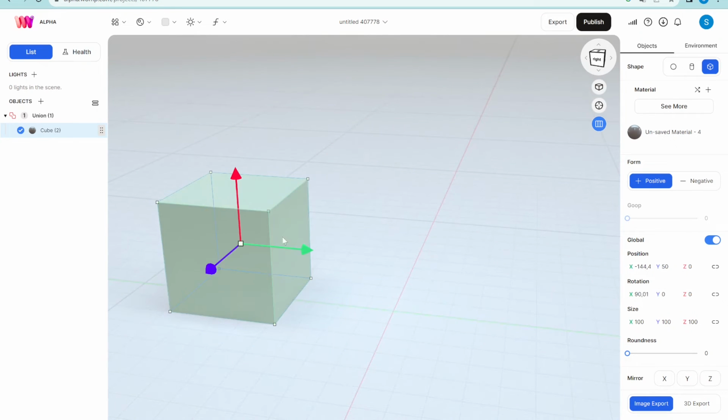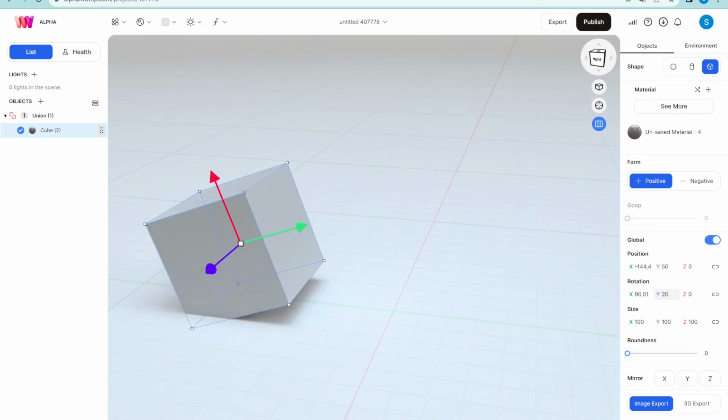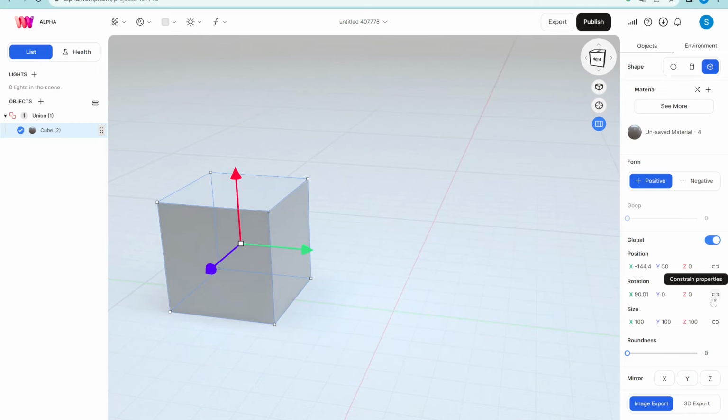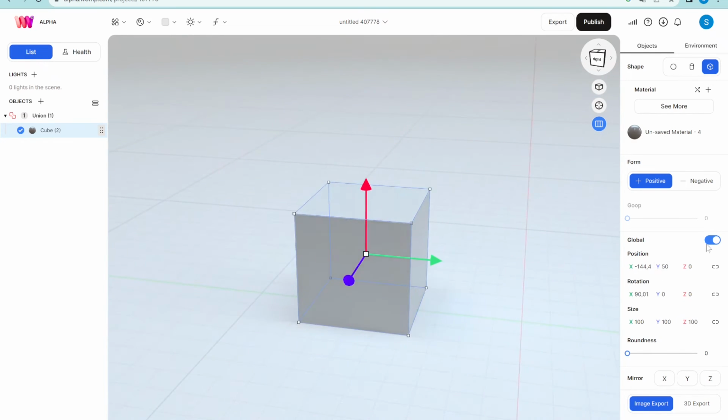The panel on the right can also be used for rotations in the same way as before, so either by typing a given number or scrolling and also tying the rotations together along the three axes. Another important issue to consider is the difference between a global or local system, which can be changed here. That is, if we disable global, we are essentially switching to local.